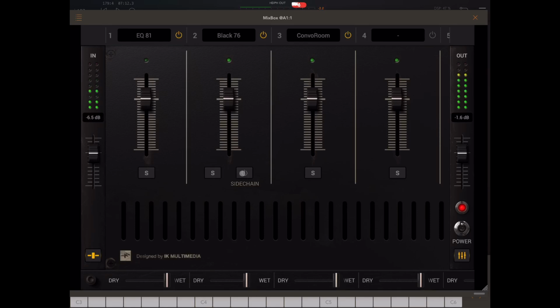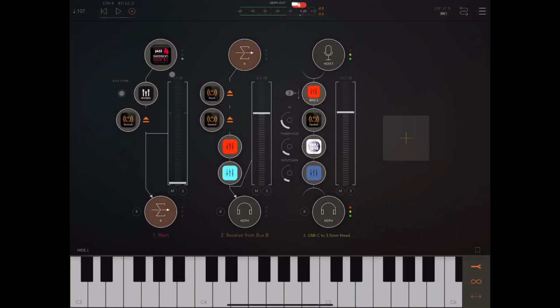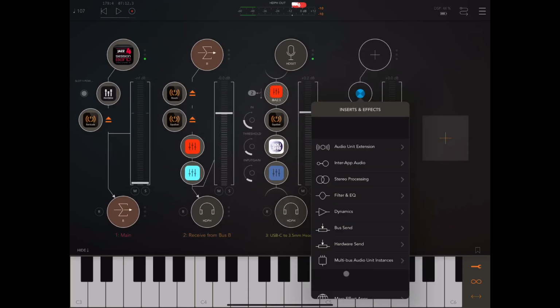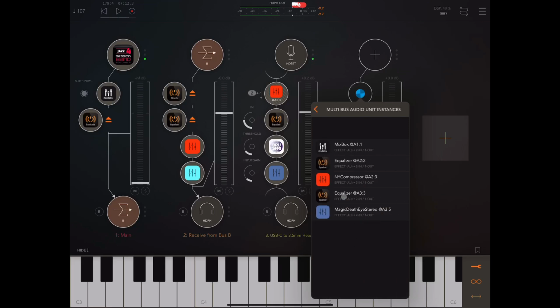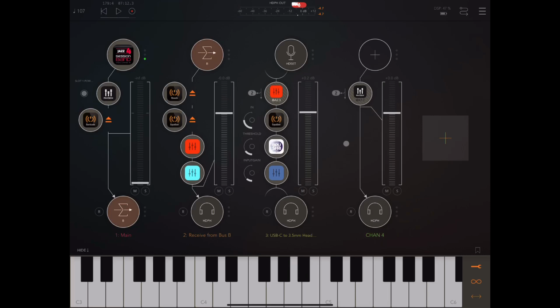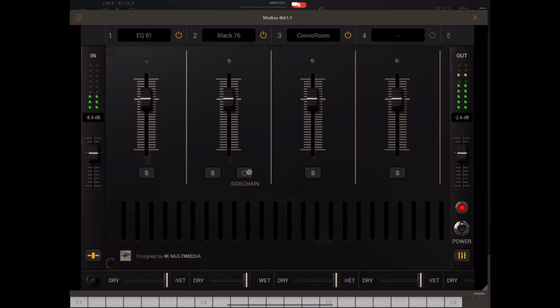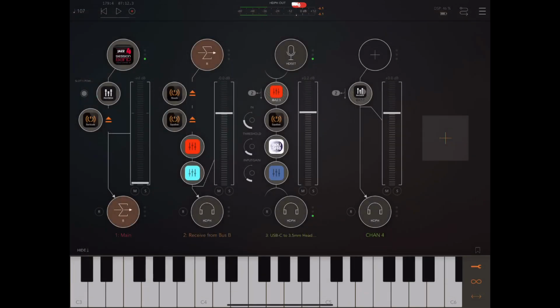And some of the effects you can set up sidechaining, as long as your host allows multi-bus instances, which AUM does, for example. Let's see. If we go here, okay, multi-bus audio unit instances, MixBox. So we could load another instrument in here in sidechain. I was trying to get this working earlier. I do know how to sidechain in AUM. Didn't manage to successfully do it yet, probably user error. I might come back and look at that in another video. Okay, let me just take this off.